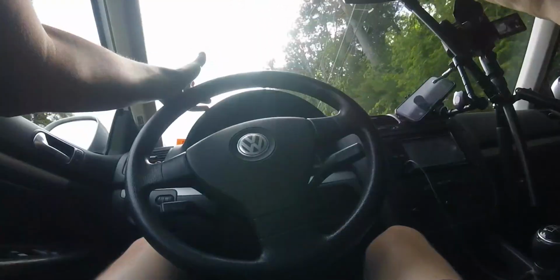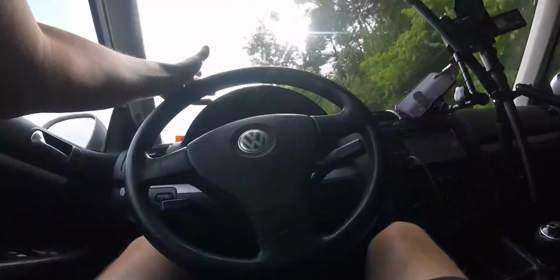So then it was my first inspection day. And when I went in for the inspection, I knew 100% that I was going to fail. Right, I had the traction control and ABS light on. However, I didn't fail. The guy was nice enough. I don't know if it was legal or if he just ignored it.